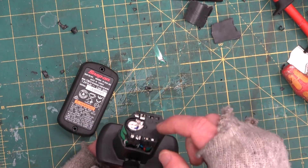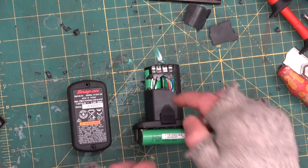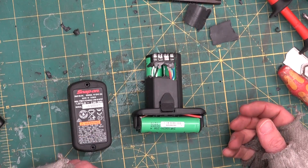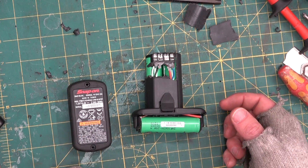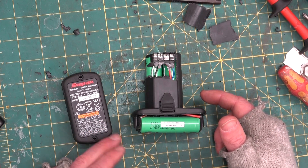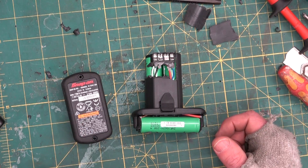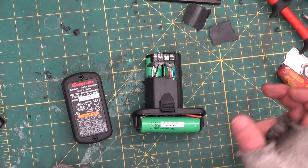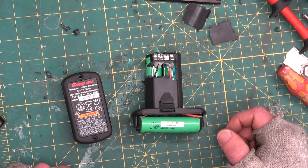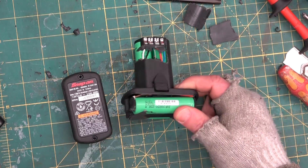All of the connections are good. There's four cells in here — this is actually a great battery, very well built. Tight in there, all kinds of silastic, it's got protection built in. It's got the extra cell you don't get with the typical prosumer tools. Milwaukee makes a fine battery as well. This costs about 120 up here in Canada, probably around 80 in the States. But you do get the extra cell, so you get 25% more performance. You're paying more, but that's okay in this case because you are getting more.